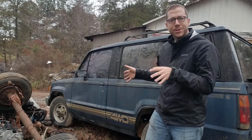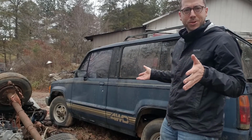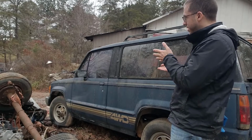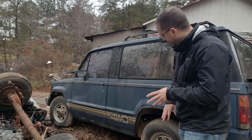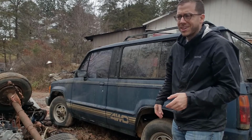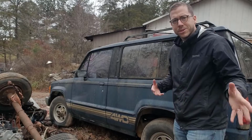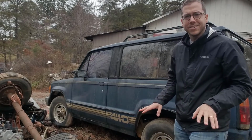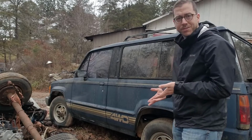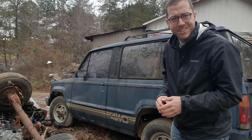Hey guys, so here's the '86 Isuzu Trooper, a bit more up close. I'll show you a few things I love about this. In addition to being a two-door body, you can see this body is solid. There's no rust in the sills. All the ones up north, they've got rust in the rockers, rust in all the jack points. There's nothing like that here. This is, as far as a survivor goes, probably the closest you're going to find, because a lot of people junked these things eons ago.